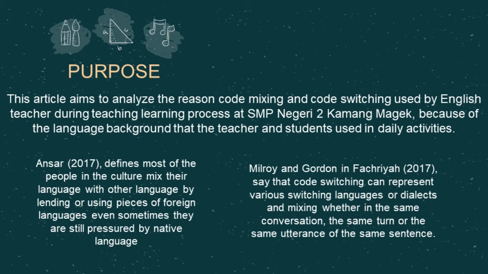Milroy and Gordon, in Fitria 2017, say that code switching can represent various switching of language or dialect and mixing, whether in the same conversation, the same turn, or the same utterance of the same sentence. In the teaching and learning process, code switching is used as a facility for teacher and student interaction and learning so that the class can be well managed.